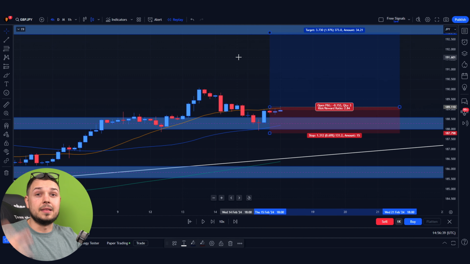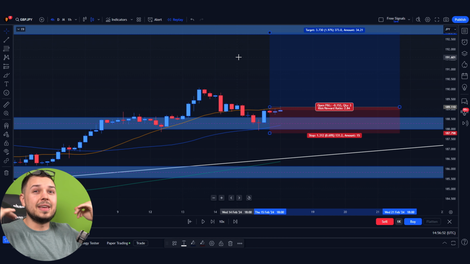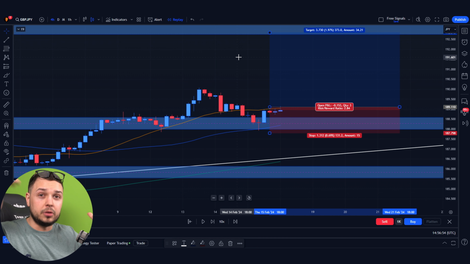So instantly it gives you a better risk reward as well. 2.84 is much better than whatever it was, but this is the way I trade. The first initial risk to reward doesn't really matter, as long as it continues moving up, then you can adjust and take over.